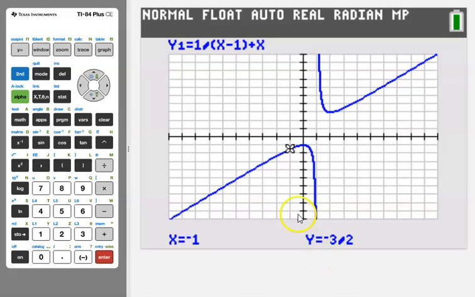All right, so now to do the next value, I don't have to type trace again. I can just type the value of x. So the next value of x is 0. Type 0, enter. And notice the y is equal to -1. That is my output. So that would be my range, part of my range.